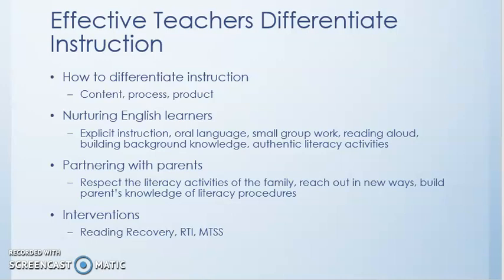You also need to nurture English language learners through explicit instruction, oral language, small group work, reading aloud, supporting the development of background knowledge, providing authentic literacy activities. You must also work with parents and understand the various interventions, such as reading recovery, response to intervention. And I've added MTSS because we have been talking about MTSS as the field of special education evolves. That's the multi-tiered systems of support that were modeled after RTI, but take RTI just that step further.